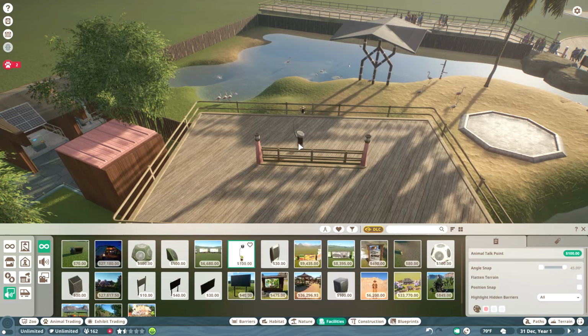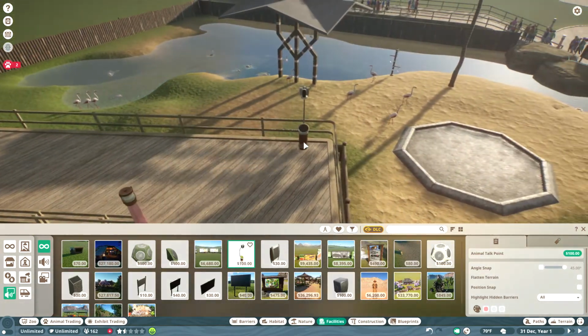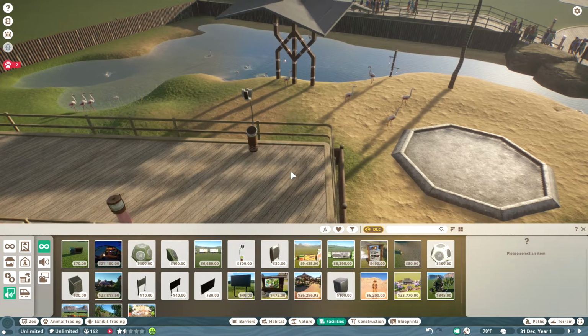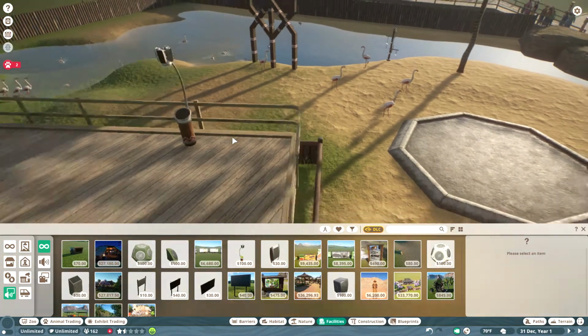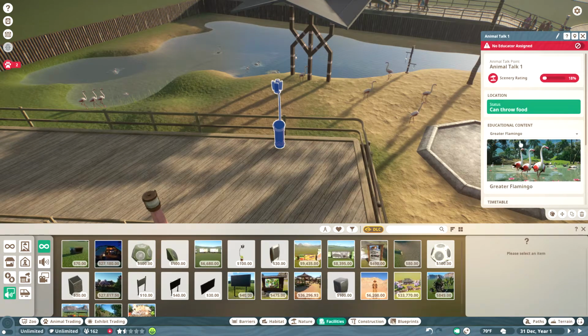You can recolor them, doesn't do too much of a difference visually for them. And especially where I have this particular one, since it's right in the habitat, the Educator likely will get to throw food. We'll see. Yep, Greater Flamingo, as you can see, the status changed to can throw food.